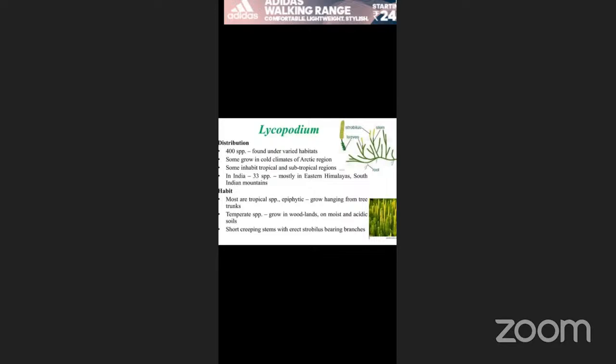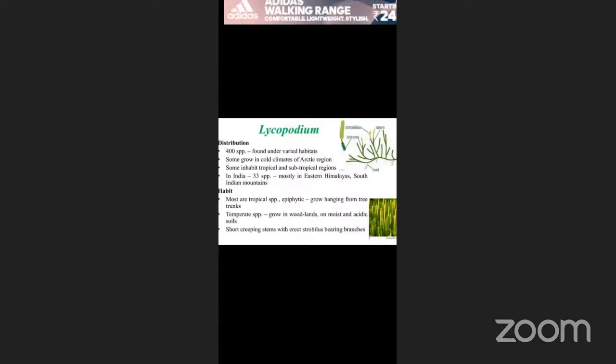Okay, so the leaves are microphyllous and lanceolate in shape, with a broad sessile base. The leaves have a lanceolate structure and a broad base. They are sessile leaves. Sessile means there is no petiole. They are directly attached to the stem, so that's why the petiole is absent. And they are arranged spirally on the stem, in four rows around the stem.